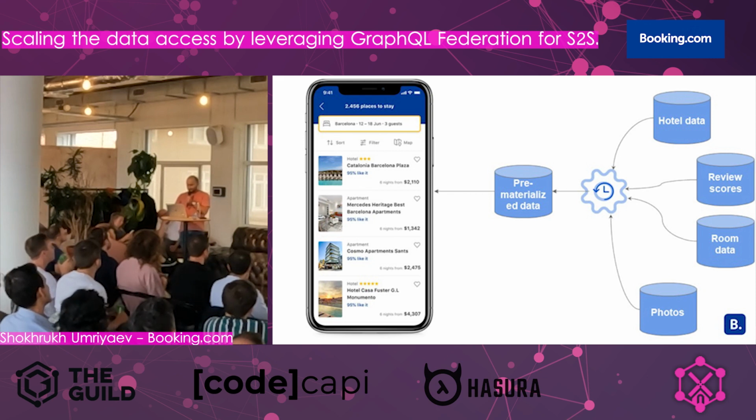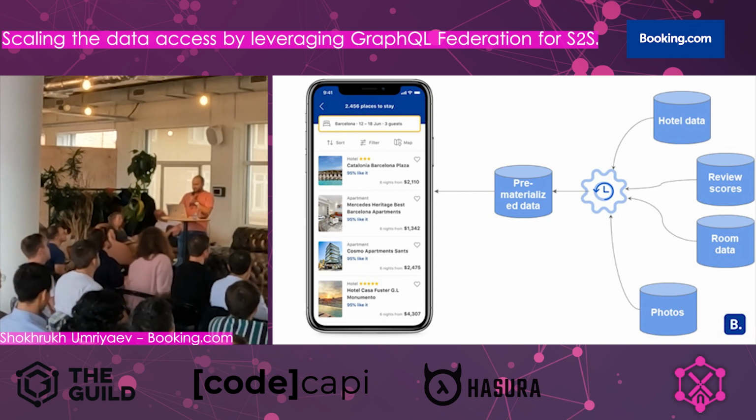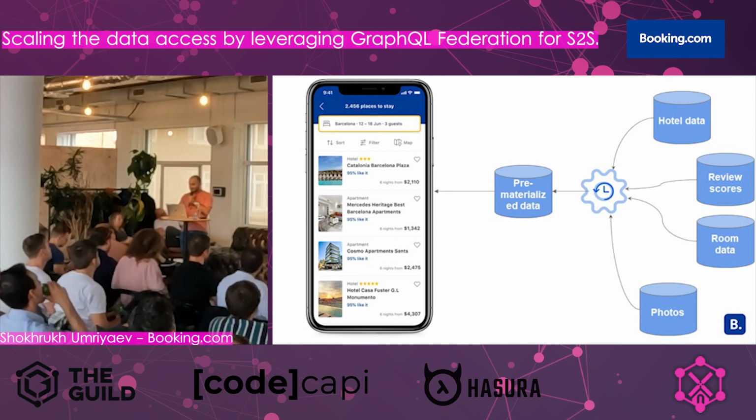Previously, it used to be a monolithic service with a materialization component, which would query all these data sources, which it doesn't own, apply some business logic on top, and put it on a monolithic schema, and publish if there are any updates detected to our update stream on Kafka.